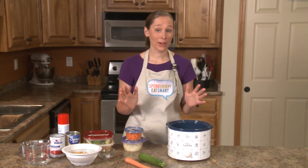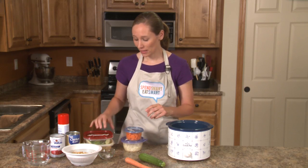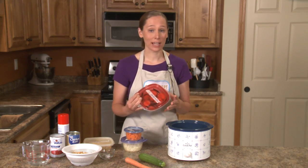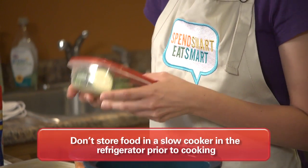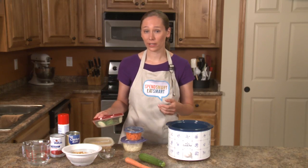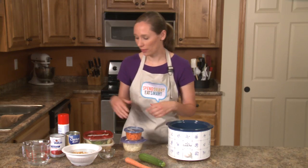My favorite thing about using the slow cooker is that I can prepare ingredients ahead of time, such as cutting up vegetables and meat. I like to do this the night before when I have more time. Just be sure to store the ingredients in airtight containers and not the slow cooker in the fridge. Since I had all of my ingredients pre-prepared, I just put them all in the slow cooker and stir it together.